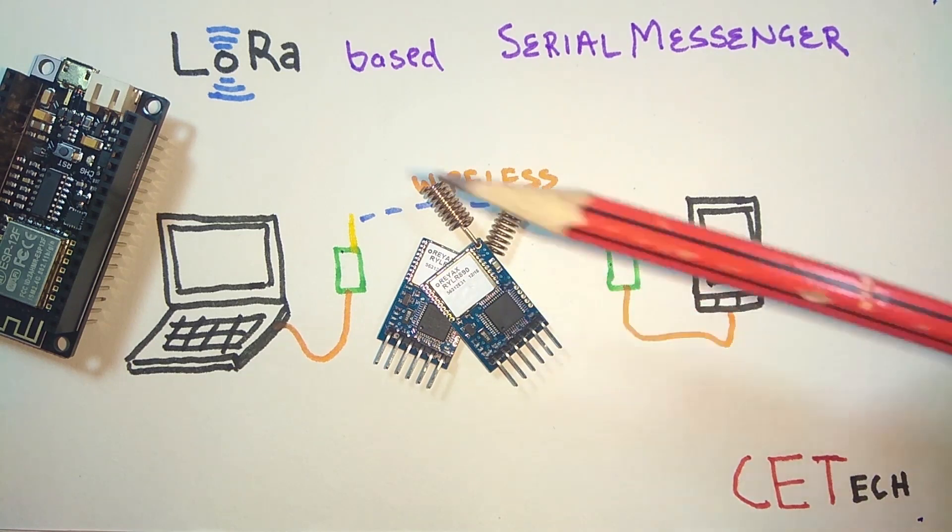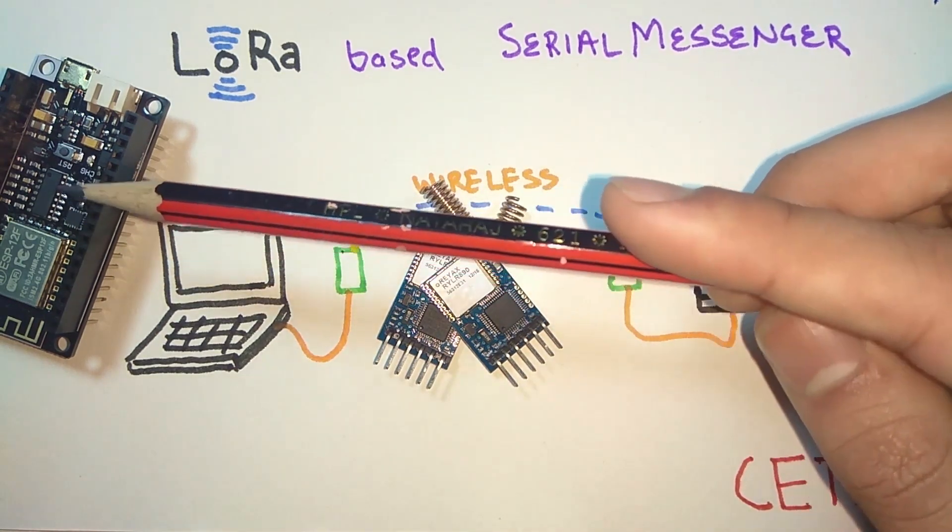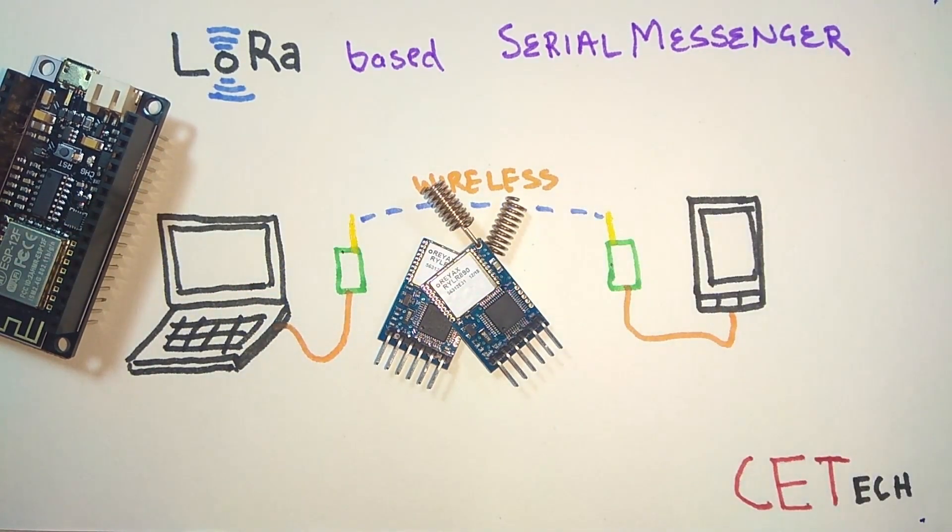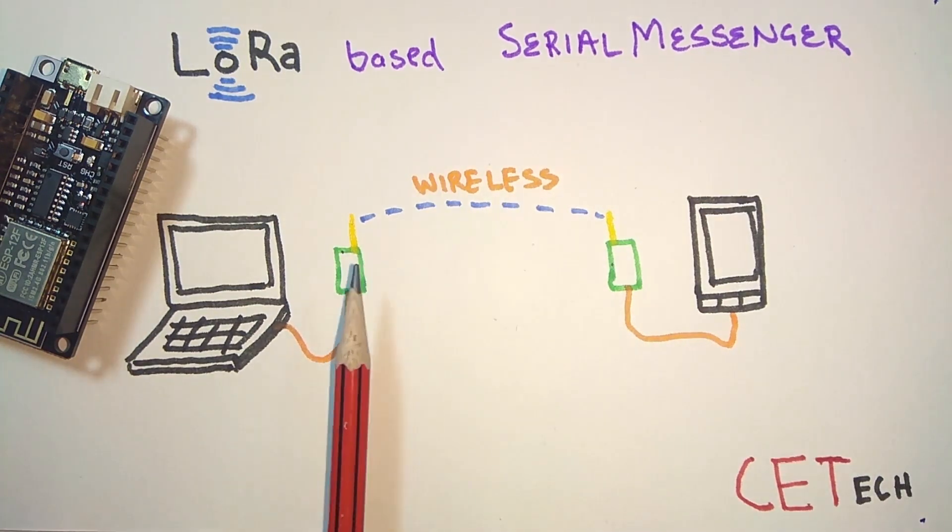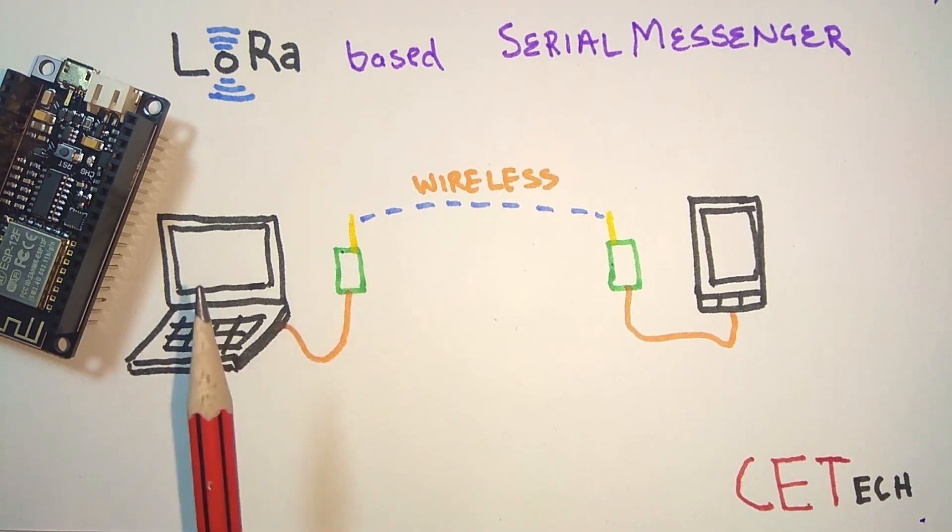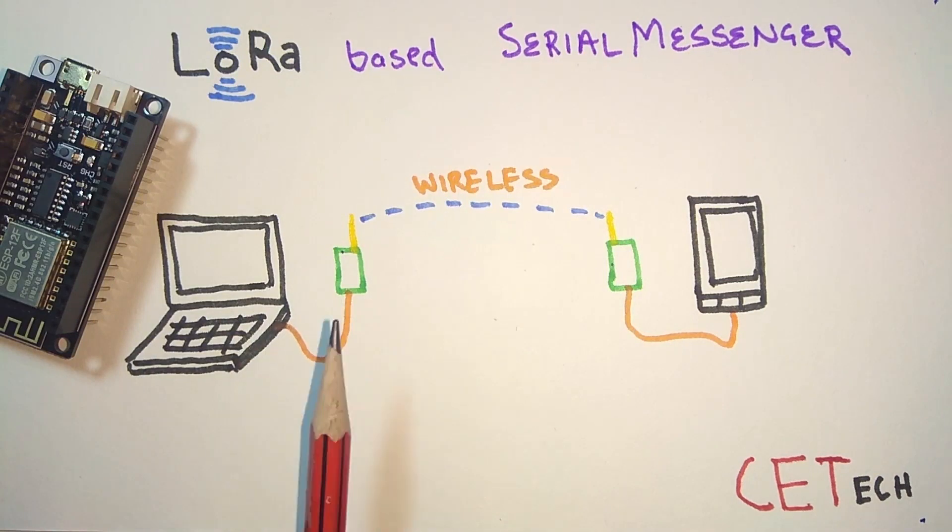We're also going to use a microcontroller board, probably this one from DF Robot. This is the ESP8266 base, so when we extend the project to a web server-based platform this will be helpful. Our circuit consists of the LoRa module and the ESP or microcontroller. You can use any microcontroller for this project - Arduino Nano, ESP32, anything which has a serial monitor attached to it.